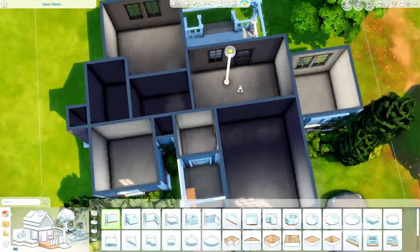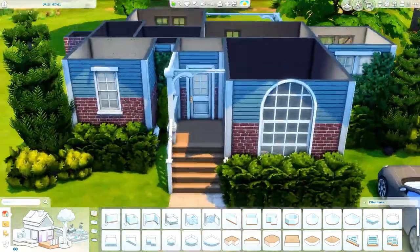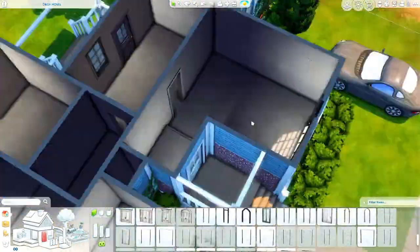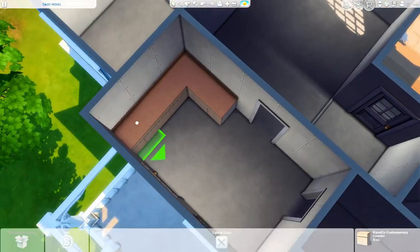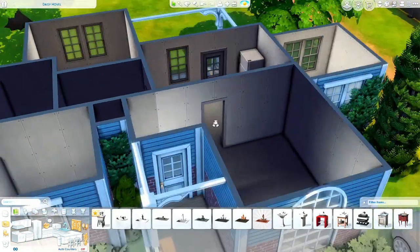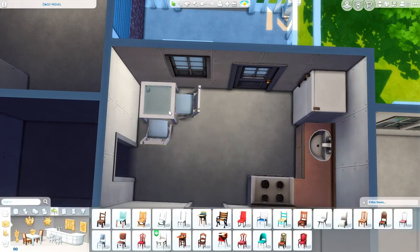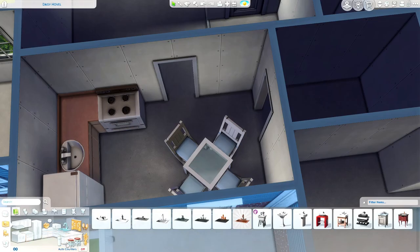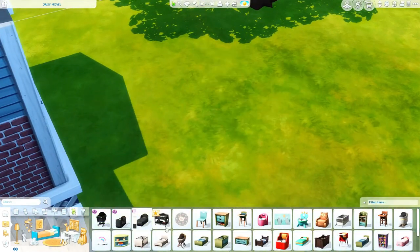I probably could have fit two bathrooms. That hallway could have been a bathroom. So if you move in this house and you realize you really need another bathroom, you could totally make that other hallway its own bathroom, and then you can knock down that wall to get to that bedroom on the opposite side, so then you'll have access to all of the different rooms. And this kitchen is a pretty small kitchen.